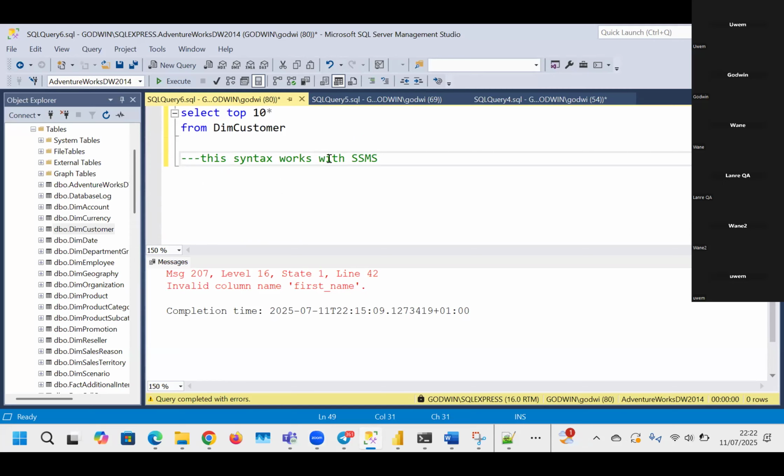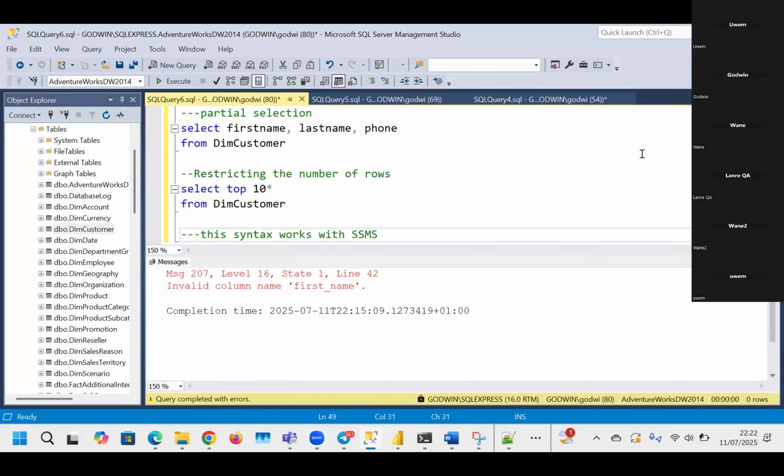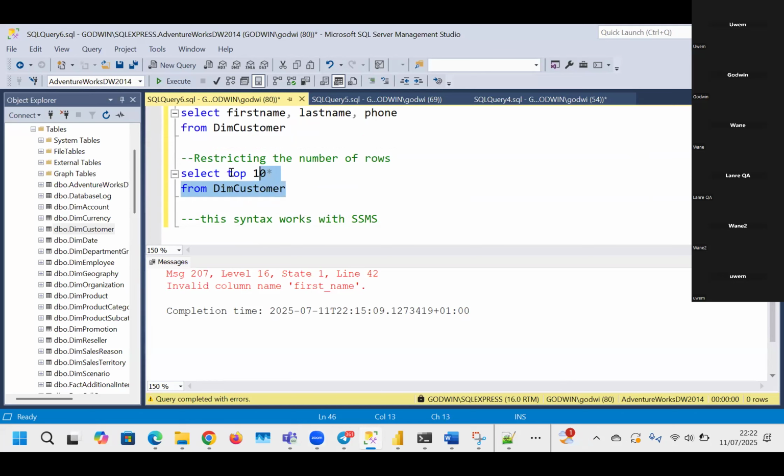Remember, I said the SQL statement is portable, which means that this statement we have written here, we can take it into another database management system, and it might work.